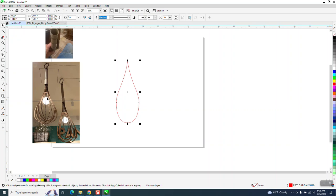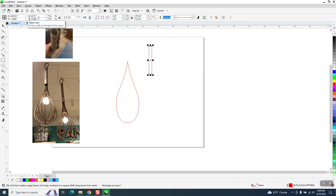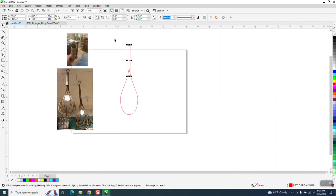Evidently when this thing goes up, it's going to go up into there with the splines or whatever you want to call it. So I'm going to make it 0.75 wide, which is going to be the inside of that. It's going to spiral around so it doesn't have to be really different. Let's unlock our ratio and make it 10 inches long. Then I'm going to hit P and put it in the center of the page. Then I'm going to grab this one while holding down the Control button and get it to about right there. Now I'm going to weld this.